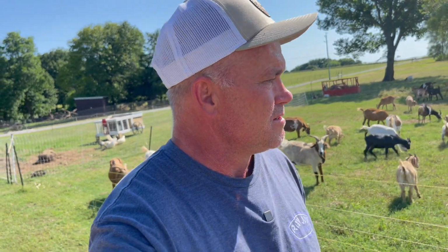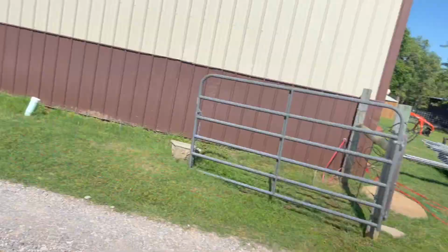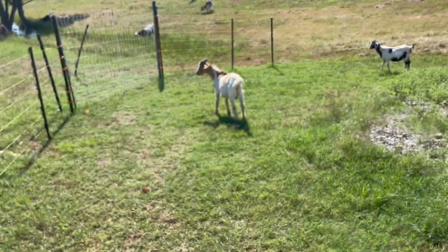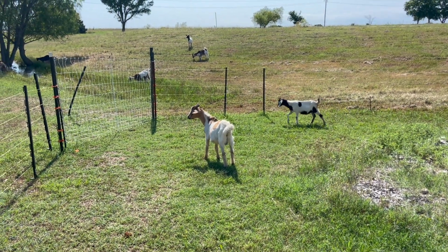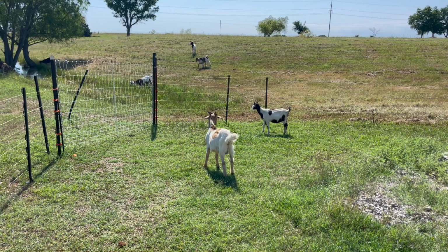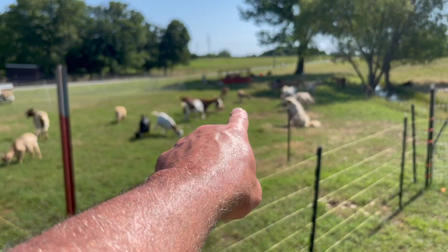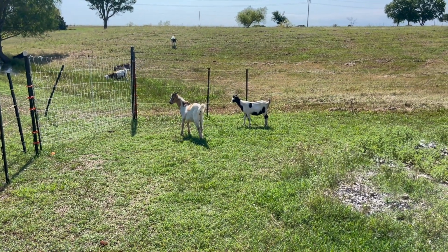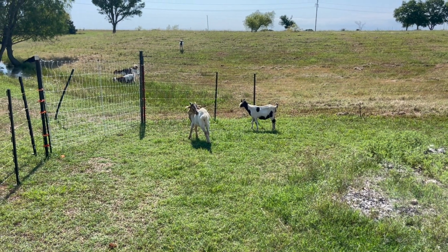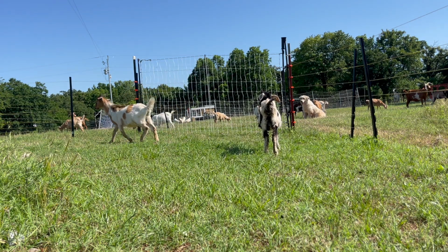Okay, I guess I have 3 goats out. I didn't realize this one was out. This is one of Brennan's out right here. That was from a year and a half ago. Oh, wait a minute. No, it's not. Nope, sorry. That's one of mine. That's a boy. It looks like the little girl right here. They're trying to figure out how to get in. If I open the gate, will y'all go in? All right, let's see. Okay, y'all.